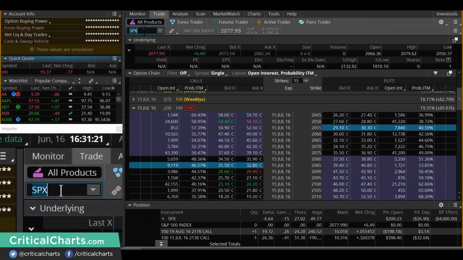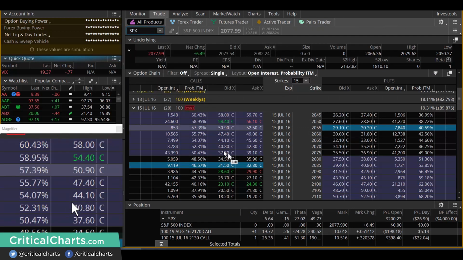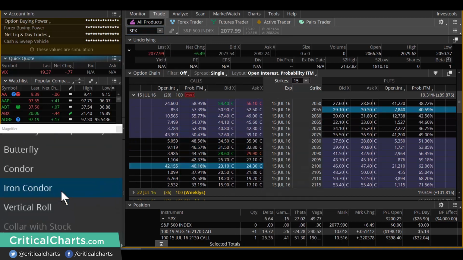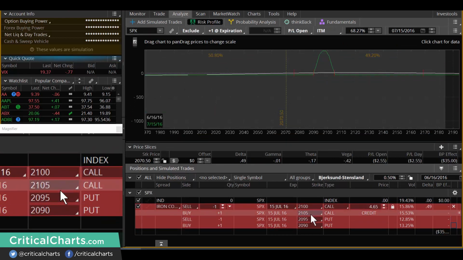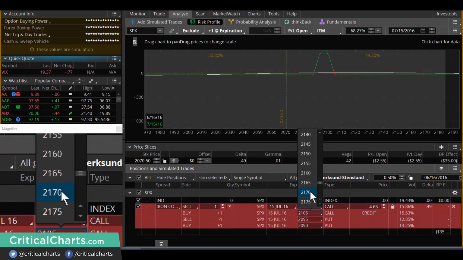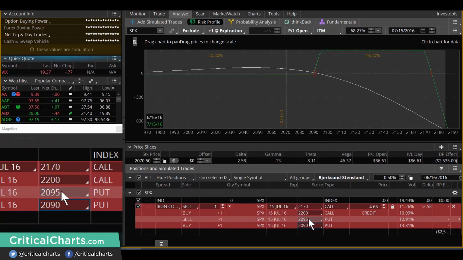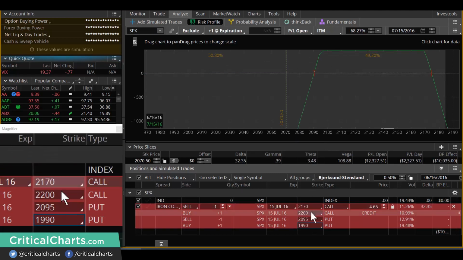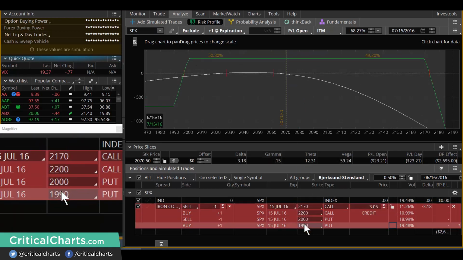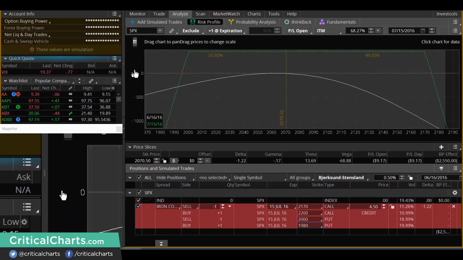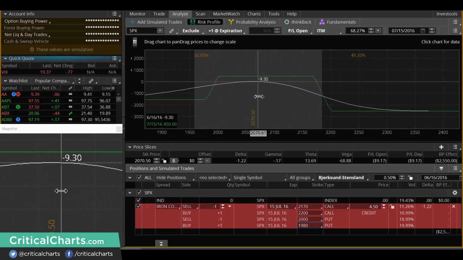And this is great, especially if you're selling verticals like we just did. If you do the S&P, you can also sell things like an iron condor. If we analyze this trade, it's basically 2 verticals on both sides. So what we can do is go all the way over here, and let's just say I move some of these strike prices. As you move these strike prices, you'll get an iron condor that'll look maybe more like this. And now, this one, you can make about 450 on that.